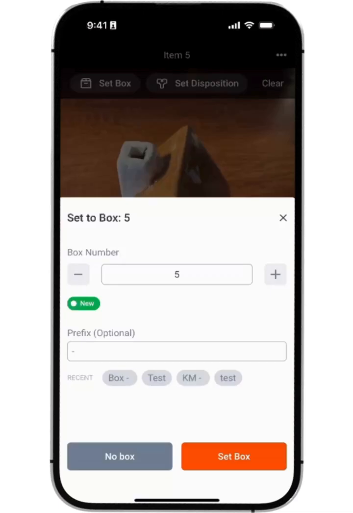When you are setting your prefix, you actually set your prefix separated now, and so you can set any prefix here and not have to worry about numbers kind of automatically generating. You're also able to select any of your previously generated prefixes here to allow you quick access to any prefixes that you have used before on that device. At the very top, you can see the preview of the box number, box-5, and like you can see here, I can switch it to any new box.